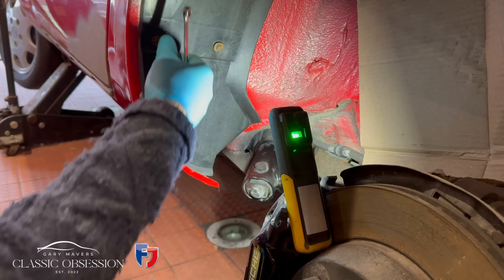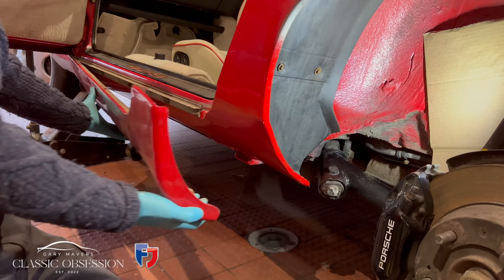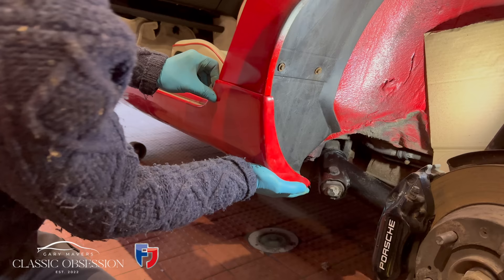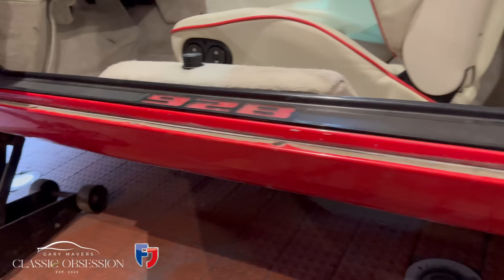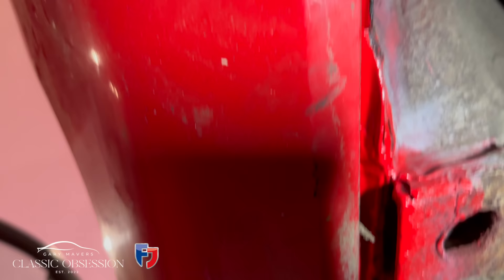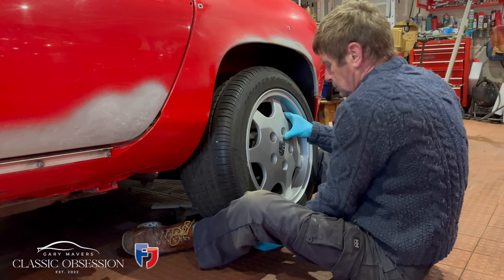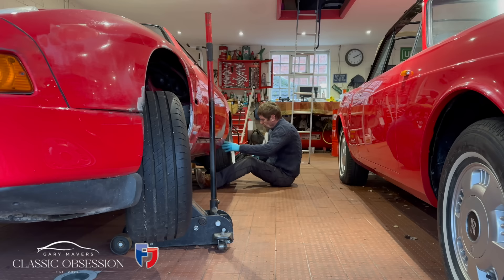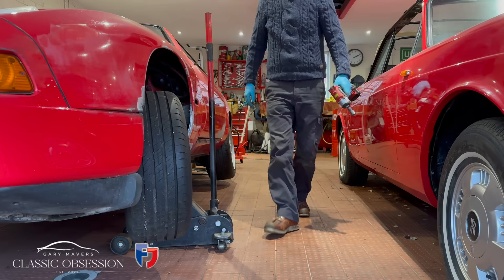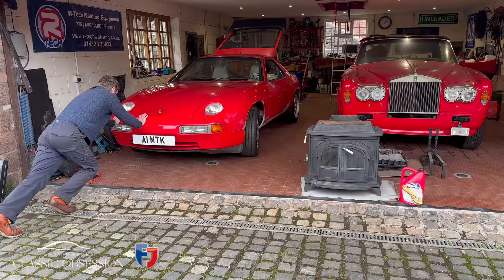The plastic cover goes back on. I've actually spot-welded it here and here into the chassis leg where it goes up. Remember, the sill is covered by another plastic cover, so just push this on lightly and make sure everything lines up. Just knock it on, take a look, make sure this line's nice and clean — if it isn't, you can always trim it back. Most importantly, look underneath and make sure all your bolt holes line up. Back on with the wheel and drop the car.